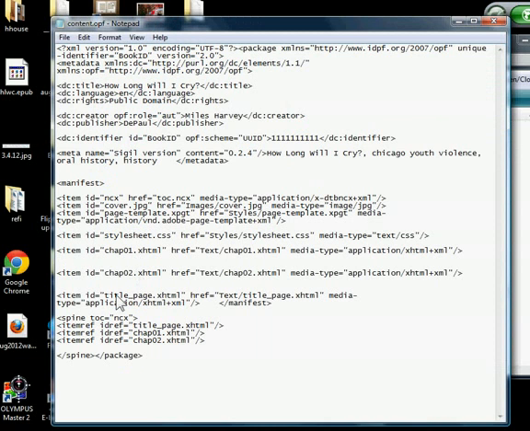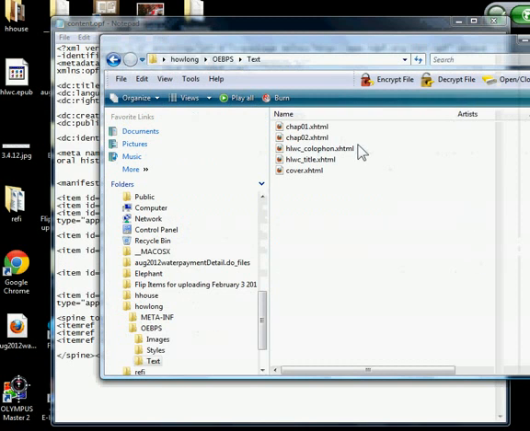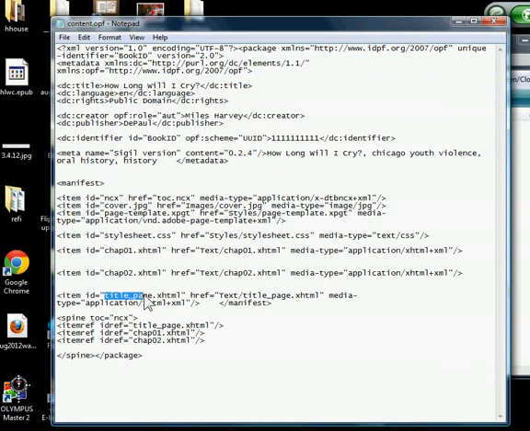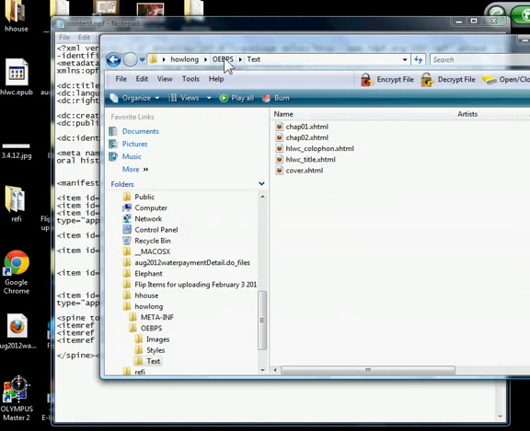So we have chapter 1, chapter 2 already. Our title page is not called title page, it's called HLWC_title. So we need to change that. Yeah, change it in both places. And if you're not familiar with basic HTML coding, item ID is sort of the name of the file that we're looking for here. And then this is the reference. It's going to refer to text, that's the folder it's referring to, and this is the file in that folder. So here's the text folder, here's the file. So we need to have one of those for each of these.